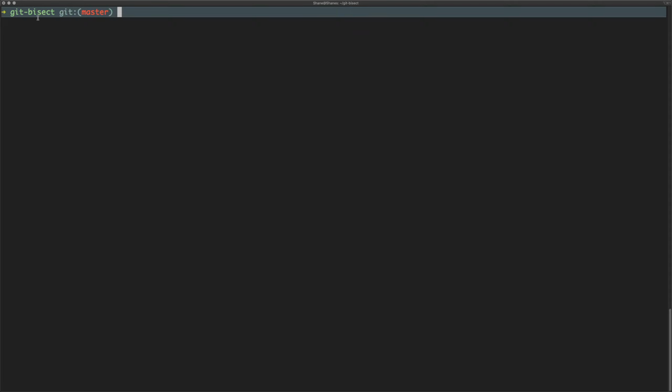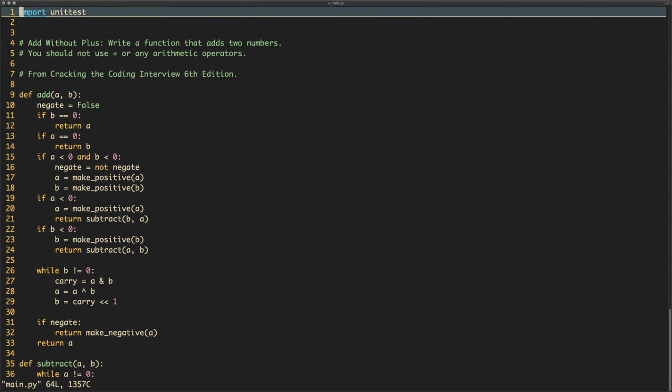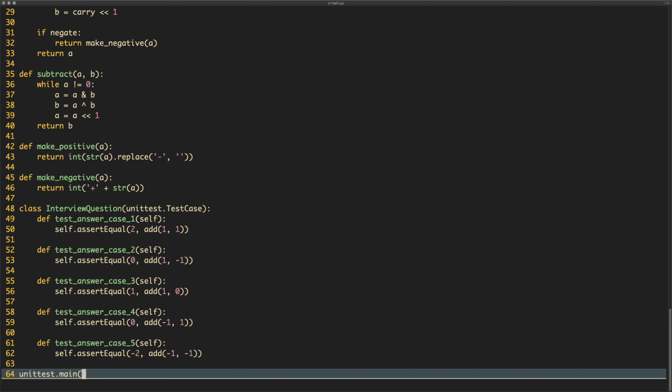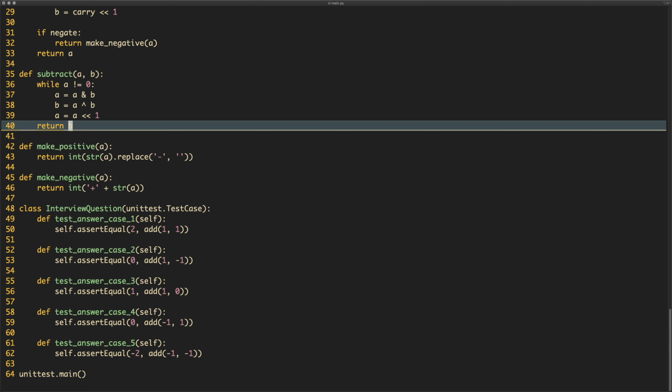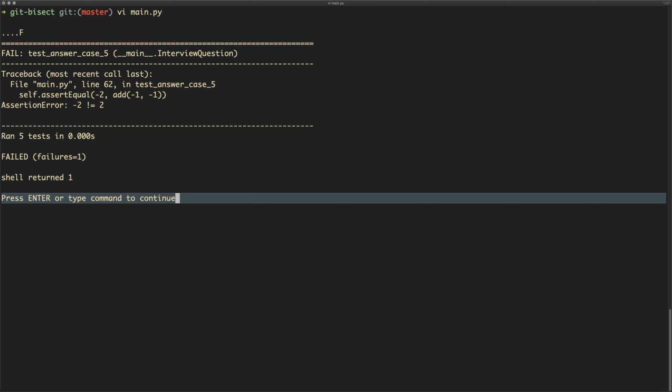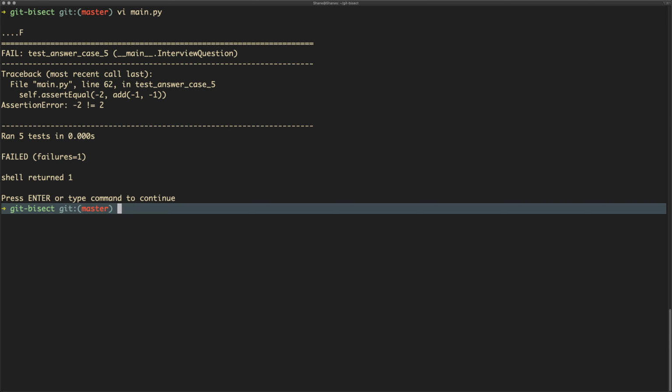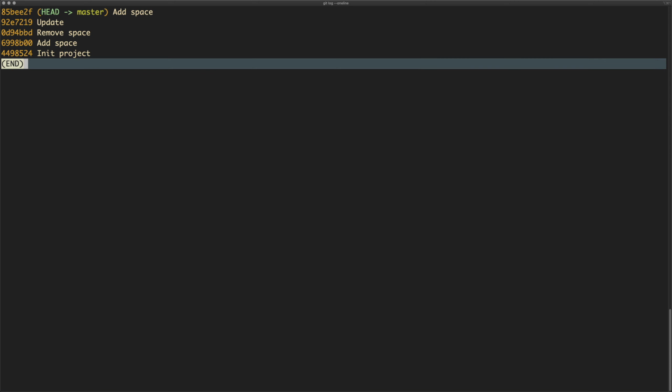So, for example, we might want to find a commit that breaks all of the tests that we have in our code. So, if we were to look at this little script I've got at the moment, a little extra cheeky script, it doesn't matter, I think I've covered this in a previous video, but at the moment I have it failing, right? So if we would run it, there are some failures. Okay, right, great. So what we want to do is have a look at the Git history.